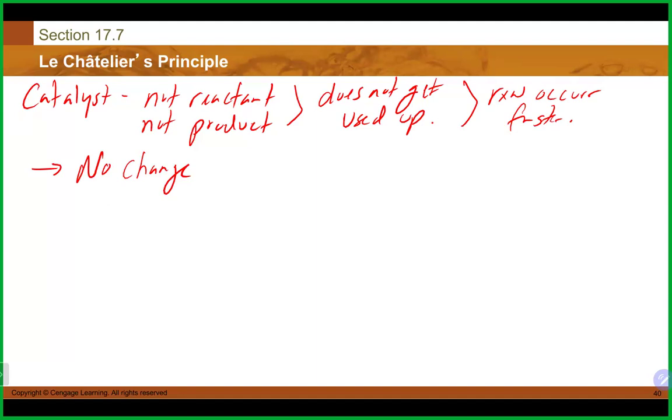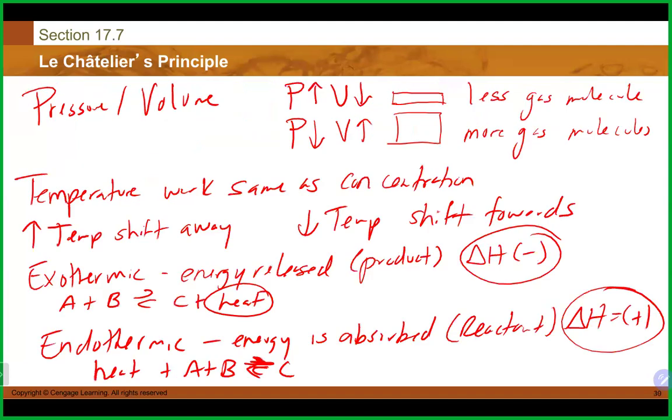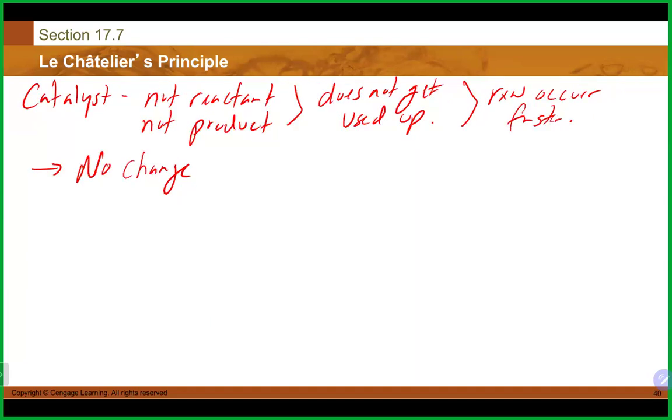A couple other ways that you could get a no change is, for example, if you add a noble gas. Noble gases are chemically inert, which means it will not cause a change. And really the third way that you could get a no change is this situation here. When you look for the more gas molecules or less gas molecules, and you have the same number of gas molecules on each side. So that's like a push. It's kind of a no change situation that can occur. So that's also a situation where you could have a no change. Any questions on that there?